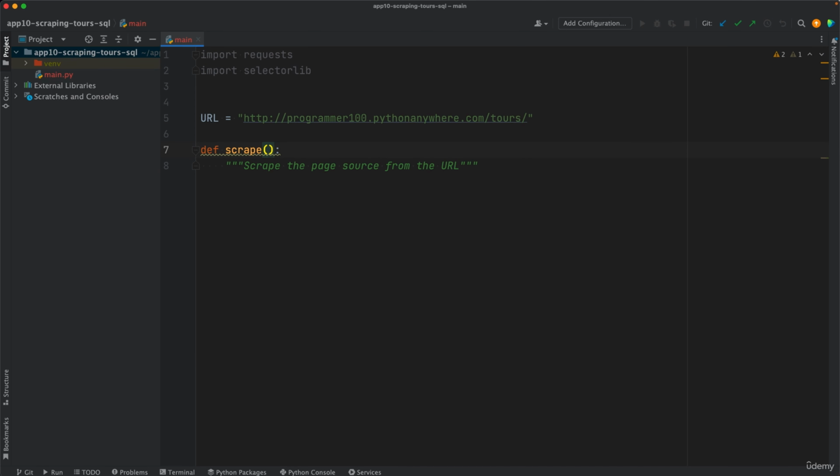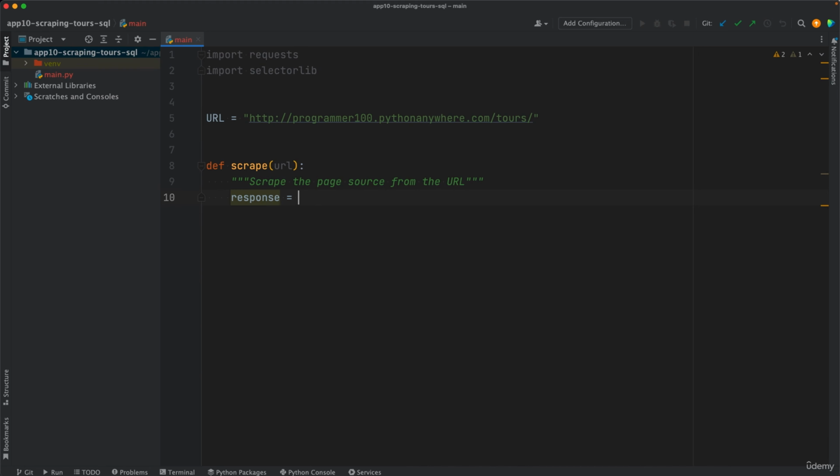And this should get as input a URL, so that's a parameter, and then in here you say response is equal to requests.get, so that's the library, and here we provide the URL variable.